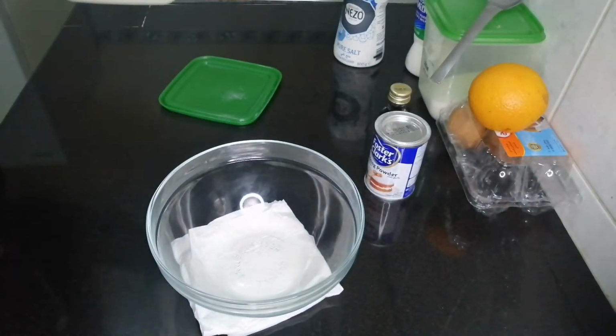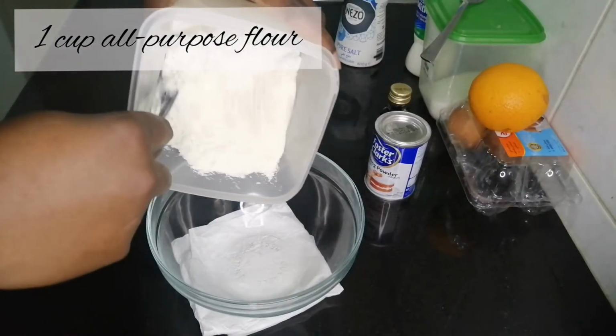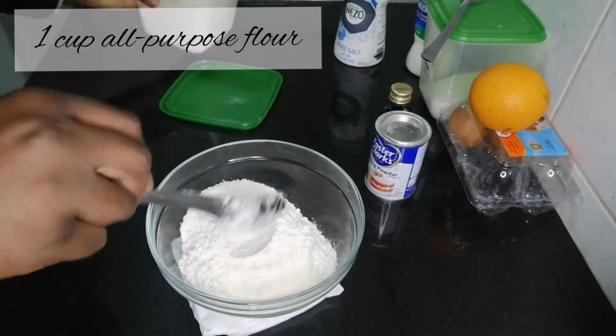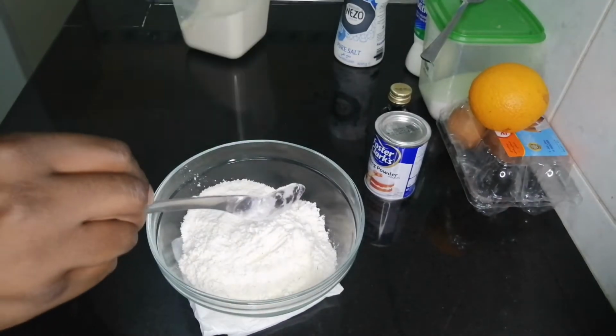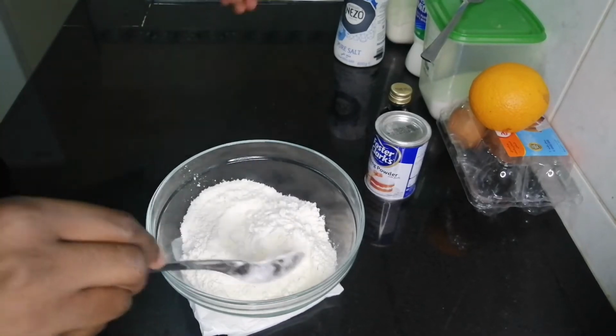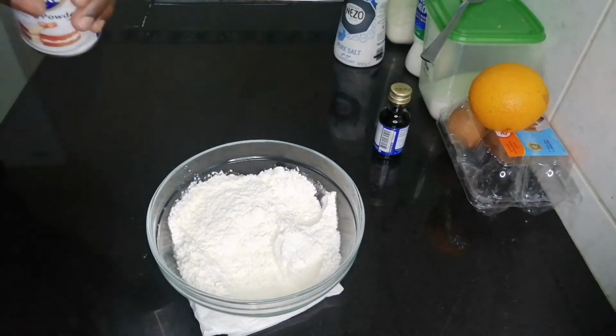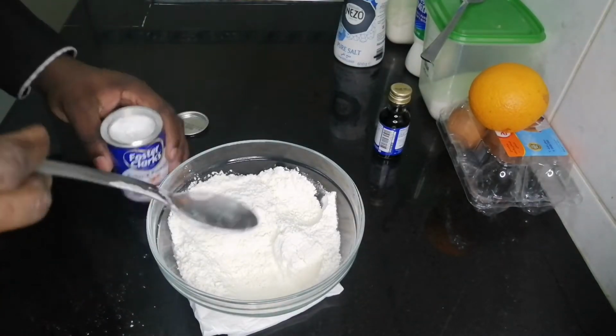So for this recipe guys, I'm going to use 1 cup of all-purpose flour. If you don't have all-purpose flour, you can use self-raising flour, but then you'll have to omit the baking powder. Okay, if you don't have that, you can use cake flour. So guys, the amount of flour you use really helps to determine the fluffiness of your pancake. Don't use too little and don't use too much.